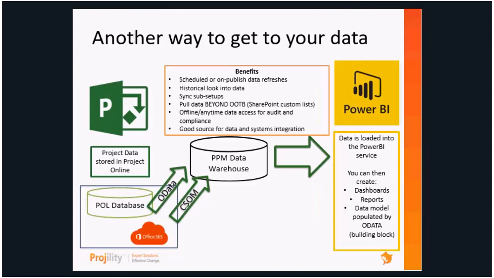We can also, importantly, pull data that's beyond what we call out of the box. So let's say you went into Project Online and set up a series of custom SharePoint lists on different sites. You've got maybe benefits and costs realized, but that doesn't come out through your standard OData pulls. We can pull that out through the CSOM approach, through a synchronization engine, and put that in our data warehouse.